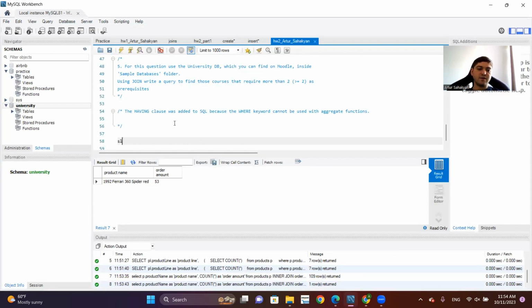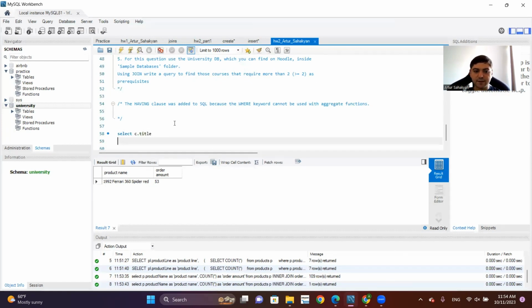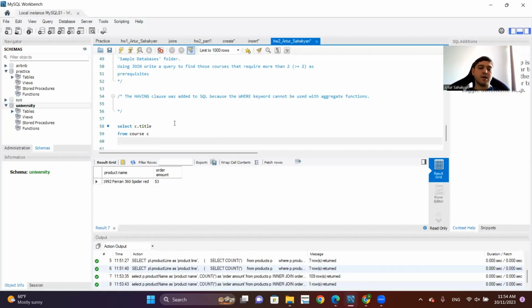So I will select course title. I will select them from course C, and then I will join the prereq table on the condition that course ID will be equal to prerequisites course ID.